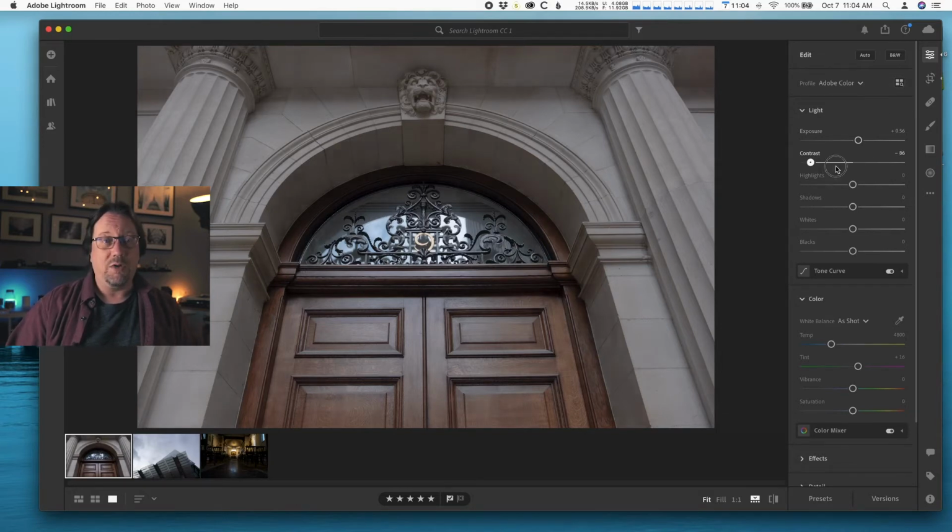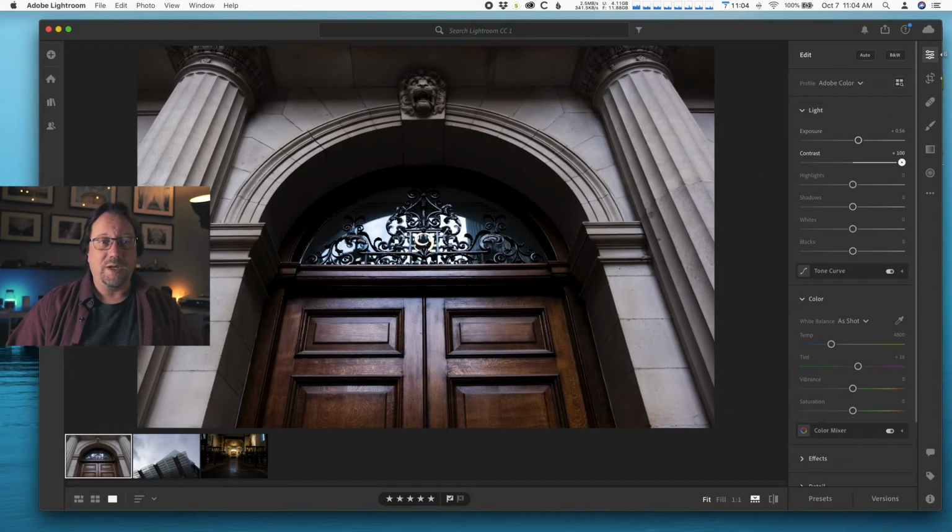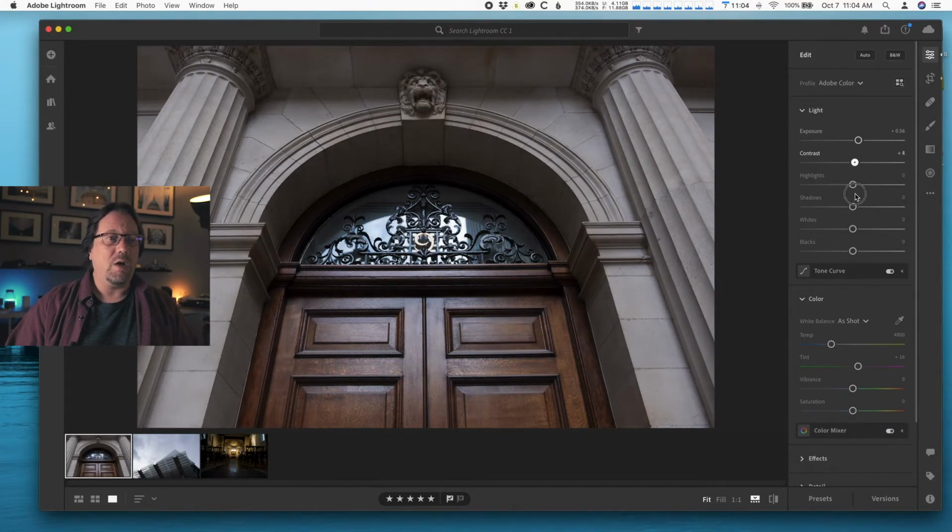It's more gray. If you go this way, the whites are whiter, the blacks are blacker. So there we go. Which way do I want to go? On architecture and things with texture, I tend to increase contrast. How much? Again, photo by photo basis, somewhere around 20 maybe on this one. Yeah, exactly 20.